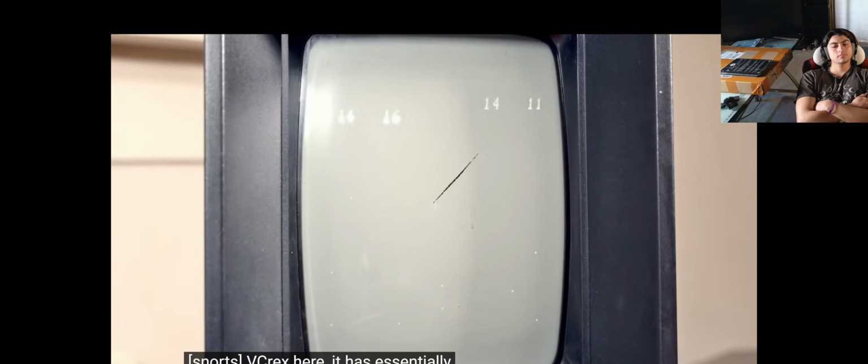So our Vectrex here has essentially a chunk of memory that's dedicated to storing all the lines that need to be drawn. And the hardware keeps running through that list and drawing them on the CRT. And our early PDPs had the same thing. Now for our Vectrex here, they're relatively cheap for the time, modernish DRAMs. Little microchips, you know, the thing you're used to seeing as memory.